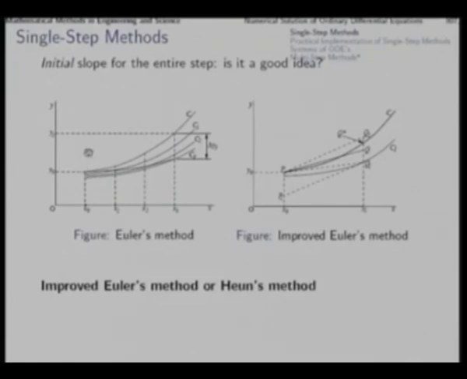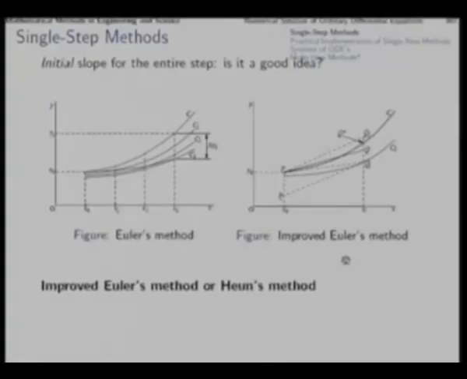At the end point or in the middle point of the interval, we do not know the y and we do not know the slope. Now, in improved Euler's method, what do we do? From here we take one tentative step and reach q1, along the slope here. After that, we say that it was perhaps not a good idea to move from here with this slope only. Now, let us calculate the slope here.